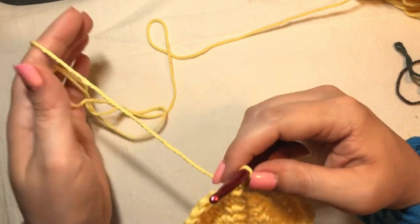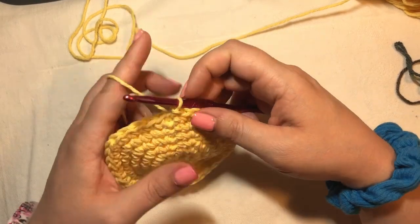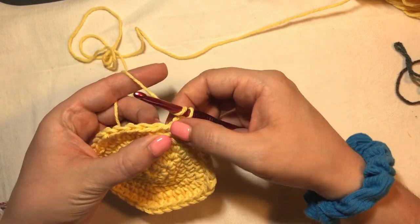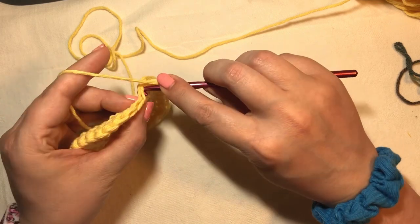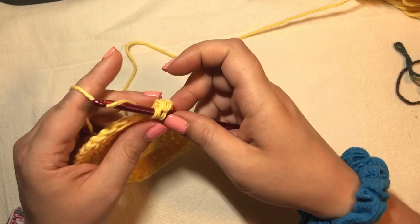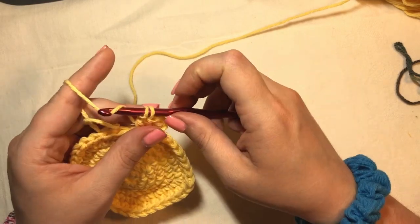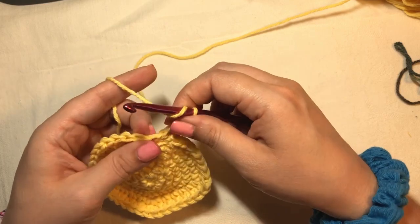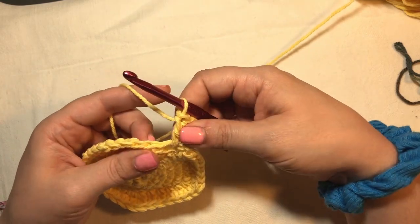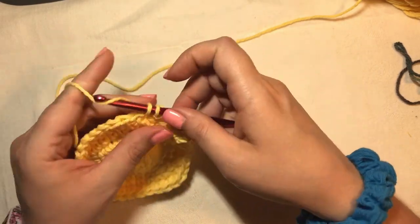Okay, now we're going to start our shells up the side of our pineapple to make it look like a pineapple. So from where we're at right now, we're going to chain 2, and then we're going to do 4 double crochets right in that space right there. So 1, 2, 3, and 4.